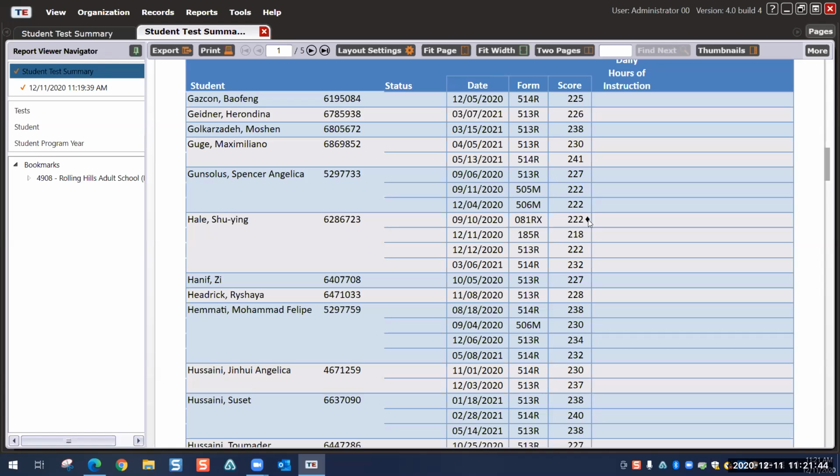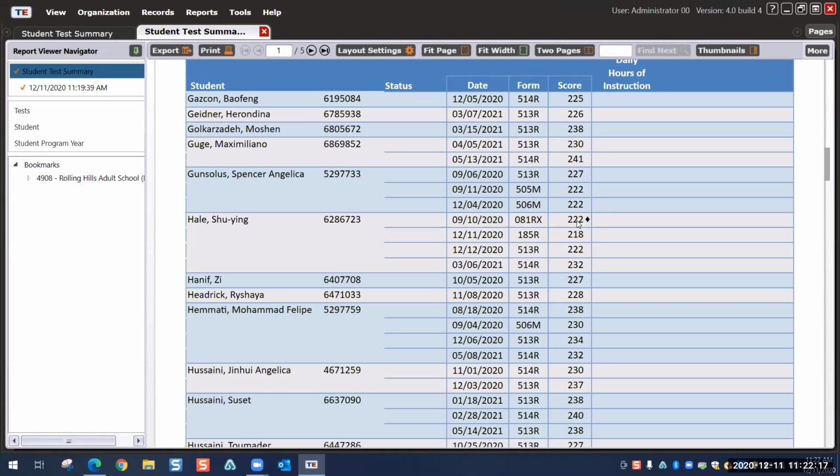So, okay, so I have a question from Dr. Karen asking, how can I tell from this report if they have a pre and post test? It is simply if you see the 2 tests? Yes, that is correct. Obviously, one thing to point out is that a pre-test is the very first test given to the student. So if we're talking about Xu Yin, the pre-test obviously will be that 081 RX. The post test will not be the next one. The post test will be the last one, or actually not the last one, I'm sorry, the highest score.